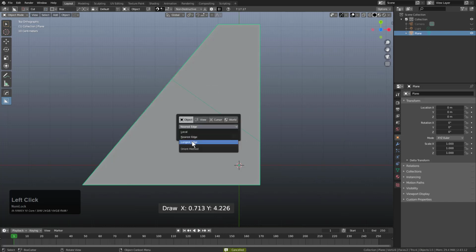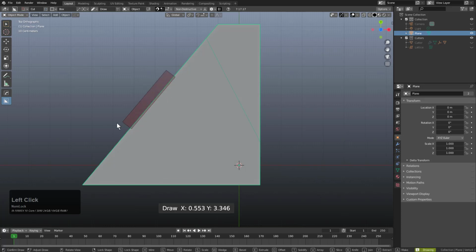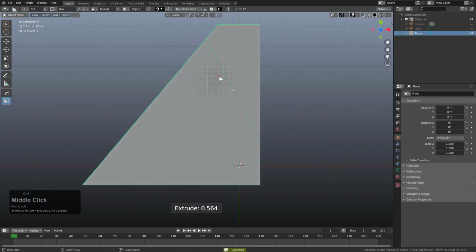Even if we were to choose longest edge, we could continue to draw. Actually, because of this one terminating it shortly, this is no longer the longest edge. Now it's the longest edge. So it's things like that, the type of guesswork that would have to be associated with orientation to be able to knowingly be aware of your orientation. So because of that, we wanted to improve that in this version.